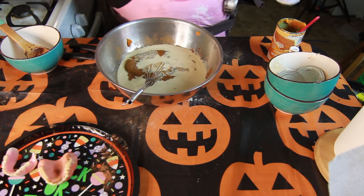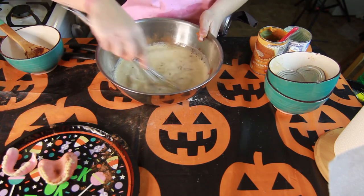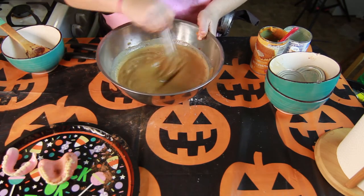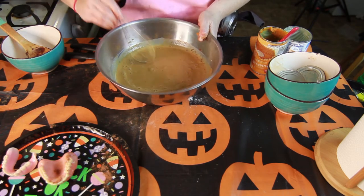Evaporated milk. Now we want to whisk. Whisk, whisk, whisk, whisk, whisk. Until this is good and combined. Guys, this smells so good. All right.